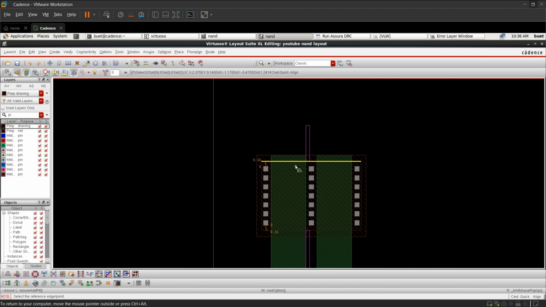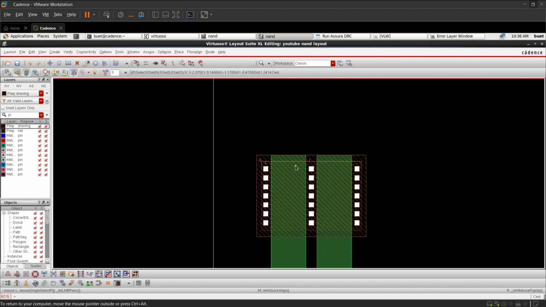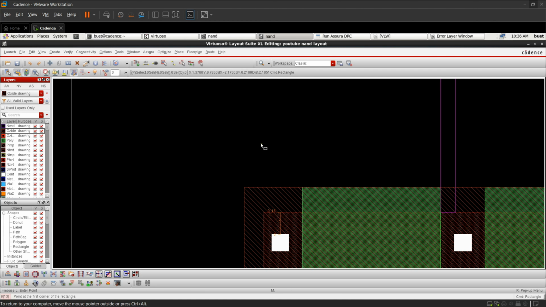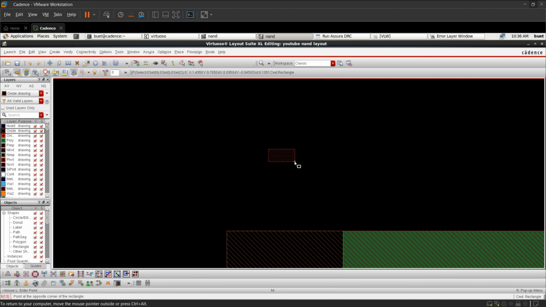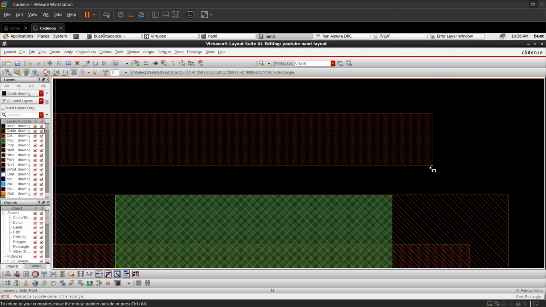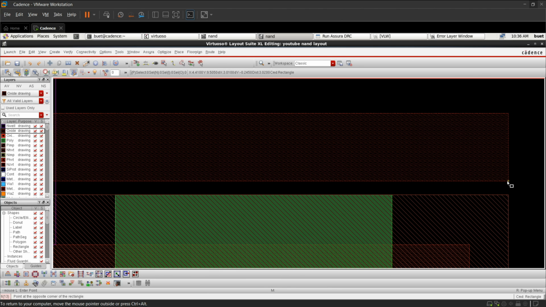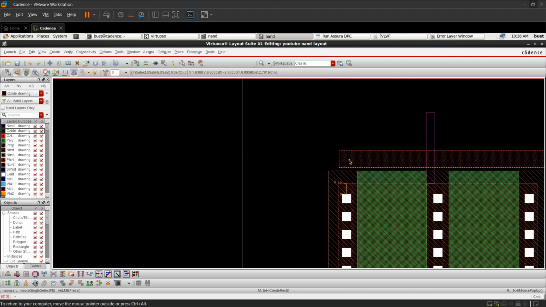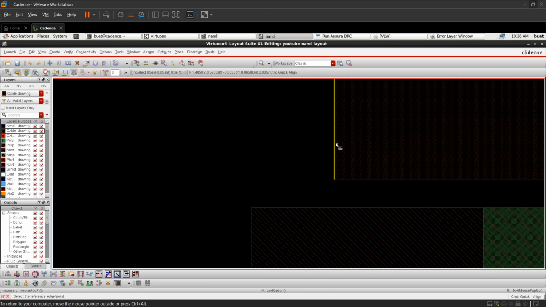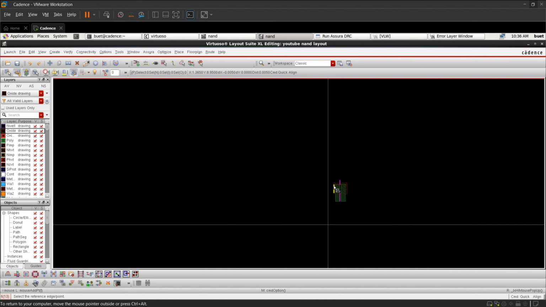Next thing, we have to draw the ear tap. Okay, the ear tap is going to be drawn for the PMOS, and the P tap is going to be drawn for the NMOS. For that select oxide, press R. Okay, draw in such a way that it is aligned with your P implants, so while doing abutment it will be easy for us. Okay, press A, select this edge with respect to this.